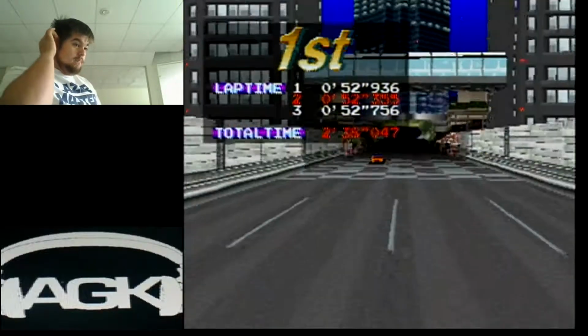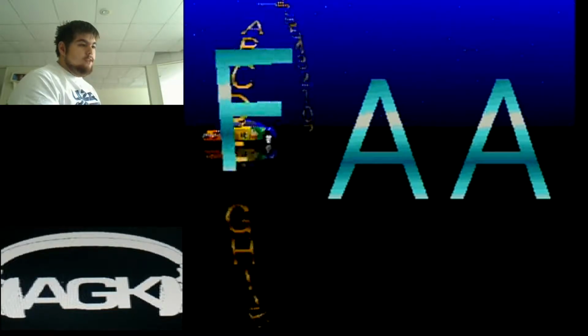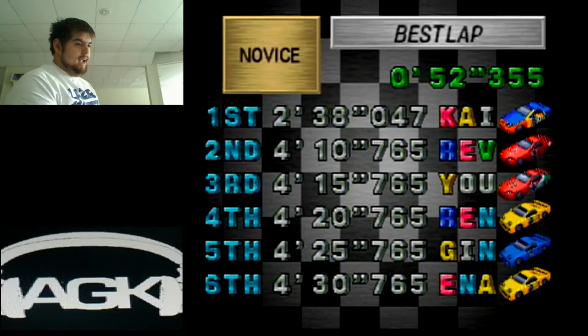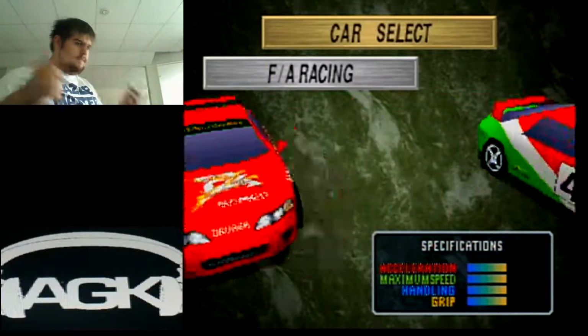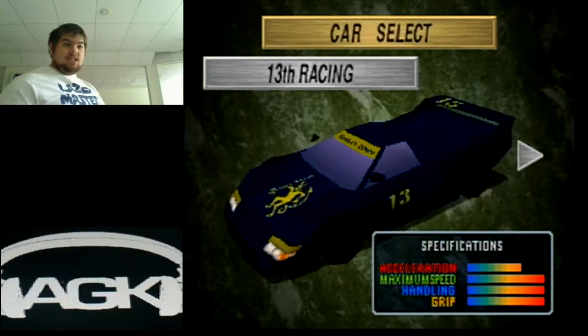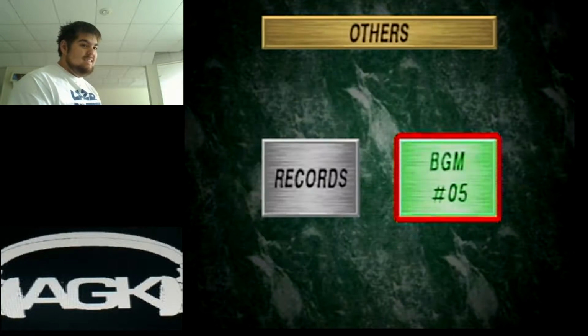So yeah, again, the Devil Car, the 13th Racing, is actually pretty scary on the last lap if you have a slower machine. And then of course, being that it's time trial, you can put in your initials, and of course KAI. And this says rev your engine, Namco, before I came along. So, once again, since you beat the Devil Car, you've now unlocked the 13th Racing, the Devil Car, and his stats are just immense. 175-mile-an-hour top speed under X-class conditions. It's intense.